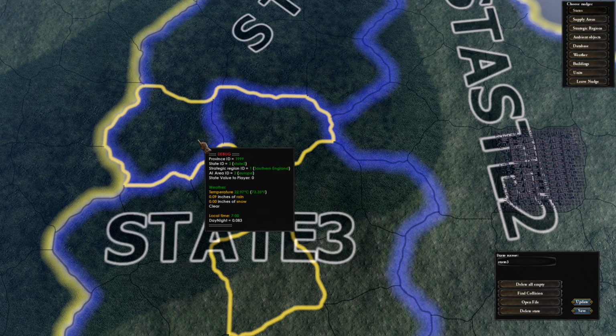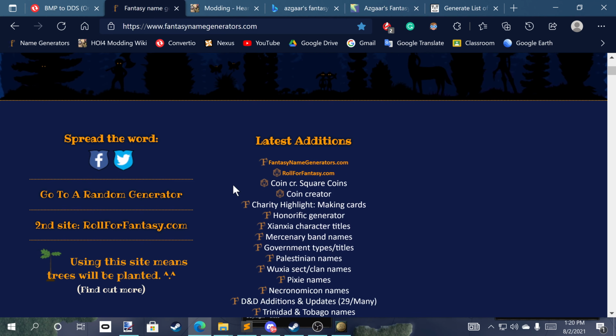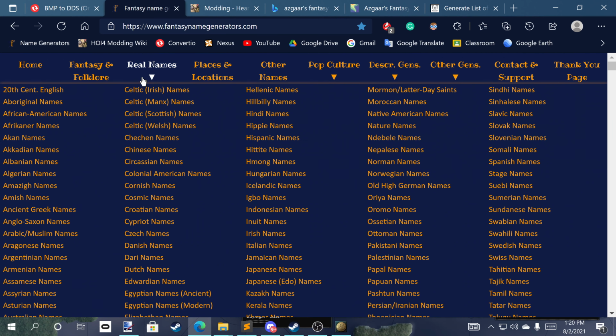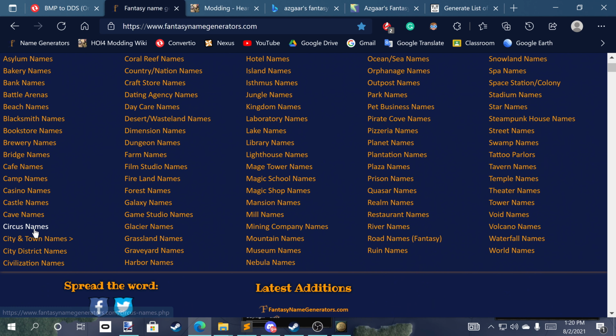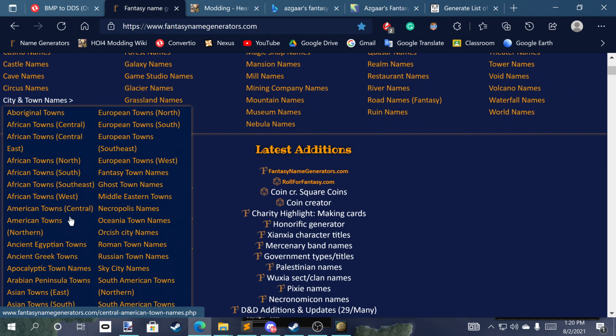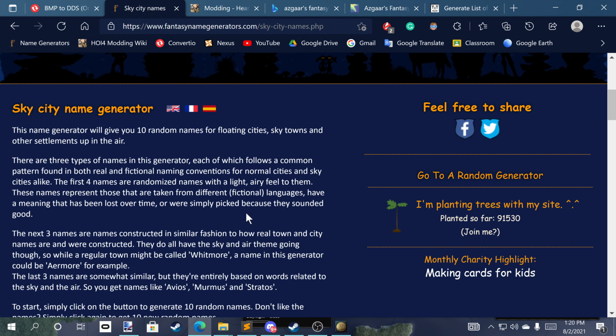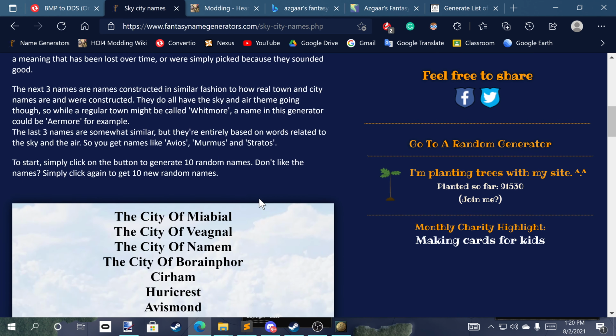Now, if you are trying to think of actual names besides just State 4, I have another website for you. Last time I got the Asgars one. I'm coming in clutch now with fantasynamegenerators.com. This website is a beast. All my mod names come from this website. Real names, fantasy names, places and locations, cities names, city districts names, civilization names, castle names. Look at all these things you got here. Sky city names. I mean, city of Mayabla, whatever.